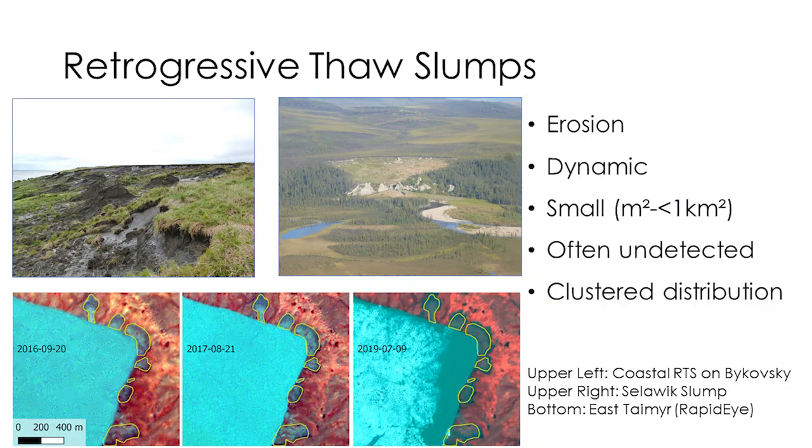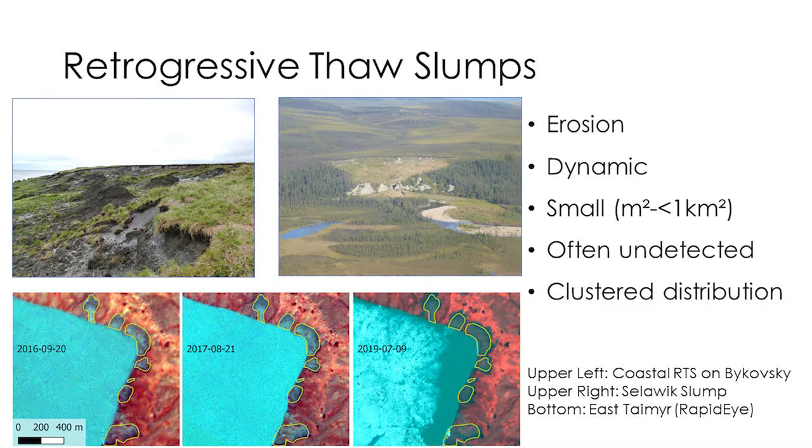The problem is they often remain undetected. Due to their scattered distribution and their small size in very remote areas, it's pretty hard to track them. They're typically clustered. So we see big clusters in northwestern Canada at the ice marginal areas of the Laurentide ice sheet. The Peel Plateau is, for example, quite prominent. Banks Island, Victoria Island. In Alaska, not so much. The Selawik Slump, Noatak region, the Brooks Range foothills.